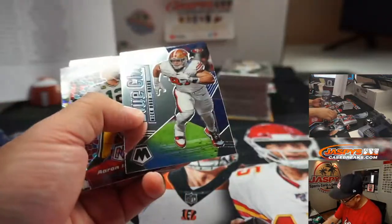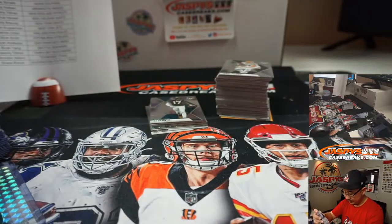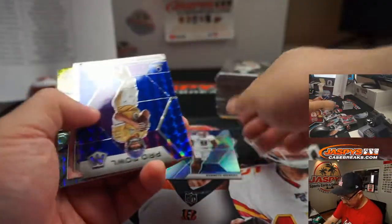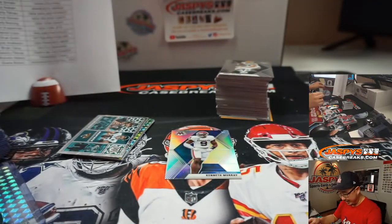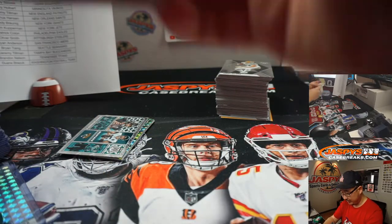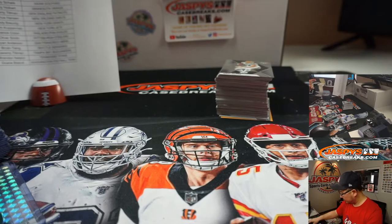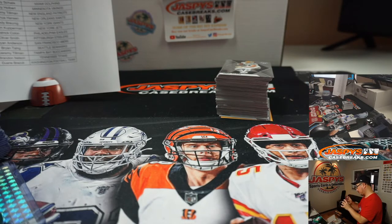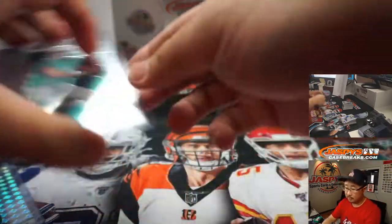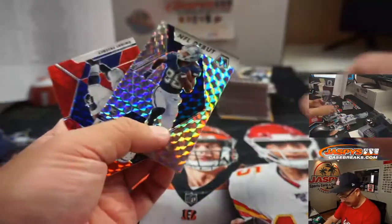Make it happen. There's CD Lamb red. Actually, let's set that aside. Rookie parallel. I want to sleeve up. Take care of. Nice Kenneth Murray silver. There's Kirk Cousins to 99. Sean Jaspy all in on Kenneth Murray as defensive rookie of the year. That's his call. Could be a beast. There it is, rookie silver for Greg and the Chargers. NFL debut Tua. CD Lamb NFL debut Mosaic.